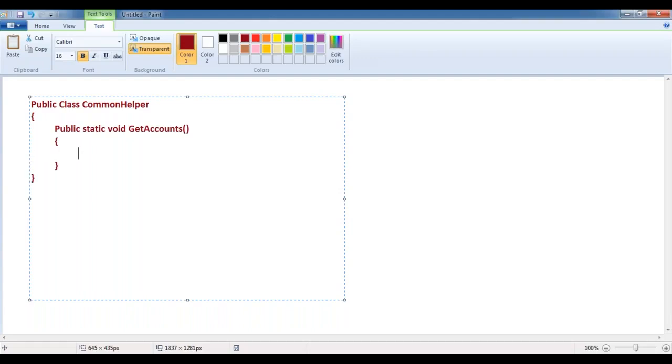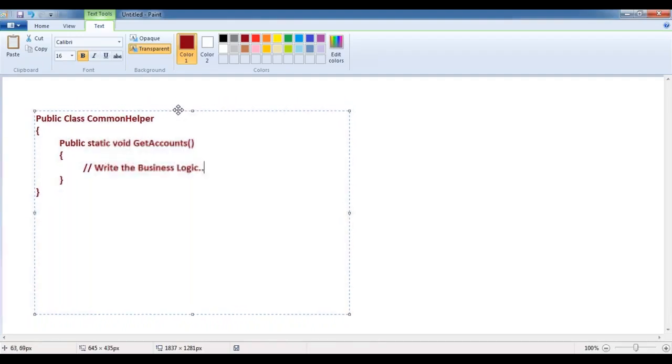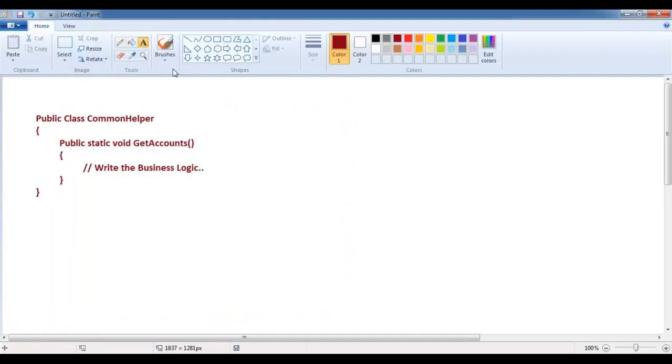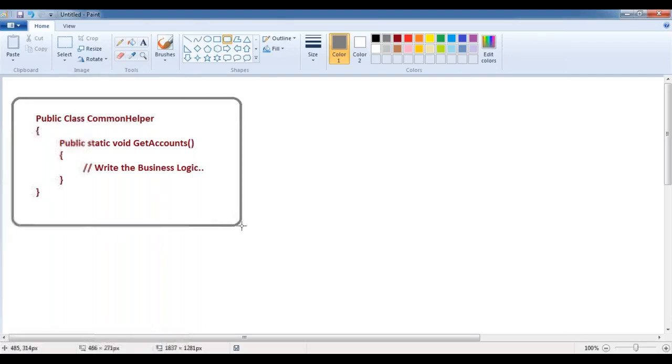And here I have written some business logic. So I have written this business logic inside the class. I have prepared an Apex class, and inside this Apex class, I have prepared a method.